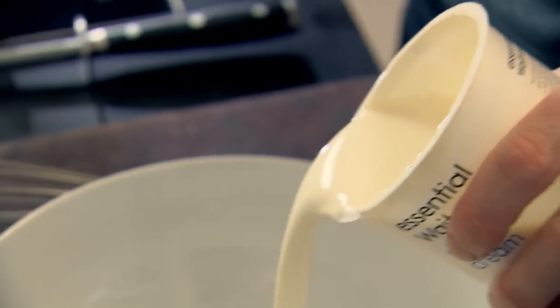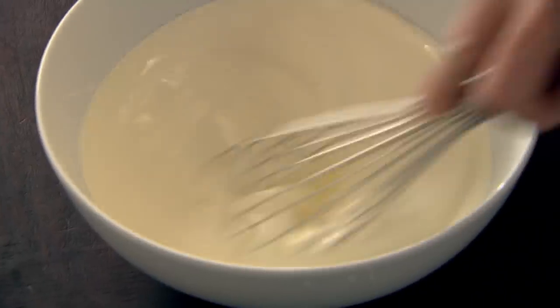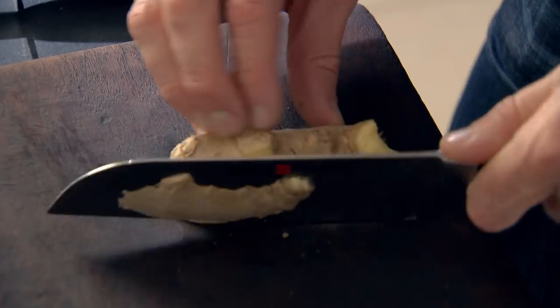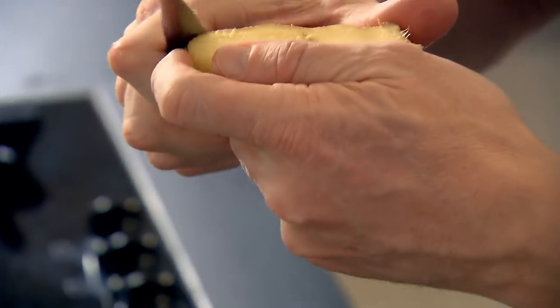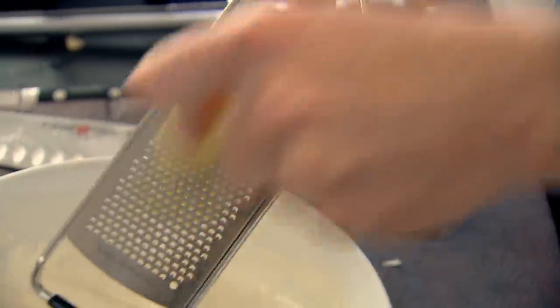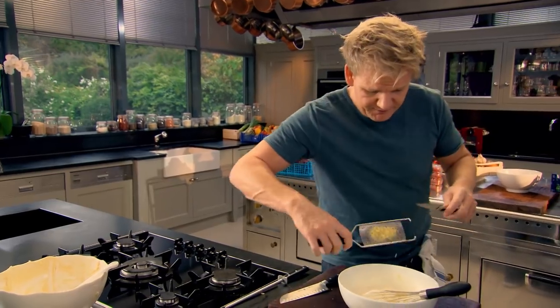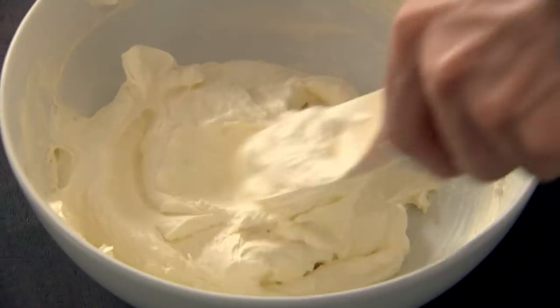As that's cooking, prepare the ginger cream for the centre. 300ml of cream — give that a nice whisk by hand, which gives you so much more control. It's so easy to over-whip cream; I want that nice, light ginger cream in the centre, I don't want it grainy. Nothing worse than when cream starts to separate. Get it to the three-quarter stage — little stiff peaks. Now, fresh ginger: get a really nice large slice, peel it, take out all those little dark spots, then get your grater. If you haven't got a grater, you can chop the ginger really finely. I've got almost a purée of ginger going through, plus the juice. Take your knife and scrape all that in. It's incredible — fragrant, not sweet, with a really nice taste. Set that in the fridge.